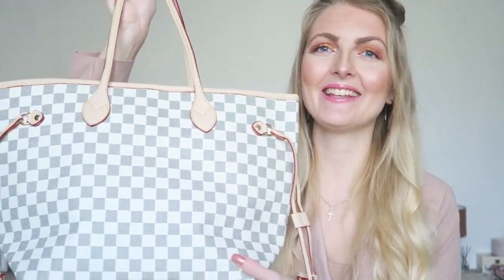I'm obsessed with this bag, I think it's so beautiful. Like I said at the beginning, Handbag Crave is so kind to give one of you guys this Kersey Checkered Tote. The giveaway rules are: follow Handbag Crave and my account Pretty Everything on Instagram, like the Handbag Crave giveaway post, tag two friends on the Handbag Crave post, and share the post to your story tagging both Handbag Crave and my account. I will put all the information on my Instagram — I'll leave a link — so good luck!